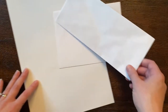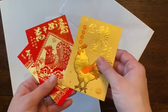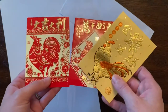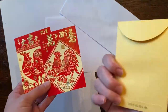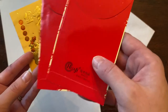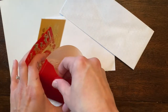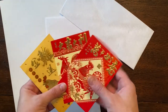You are going to be making a red envelope today. I have some actual red envelopes to show you. Look at the gold on here. You can see these little envelopes - this one's not red, but these ones are red. You can see the little writing on the back, and the money would be tucked inside. Now you probably don't have an envelope quite like this at home, so we can make our own.